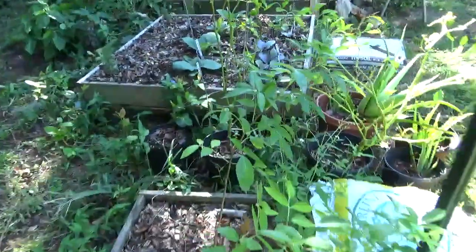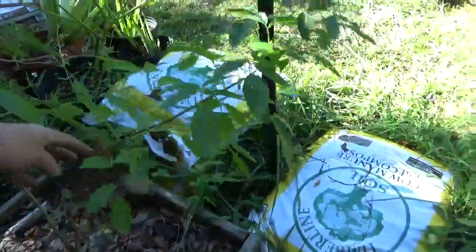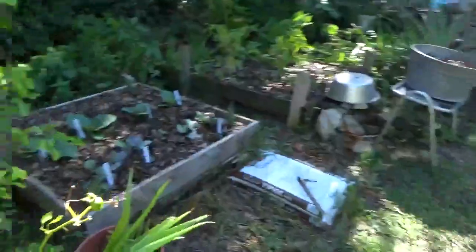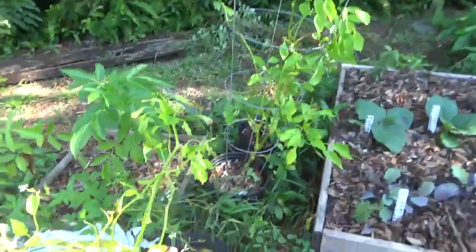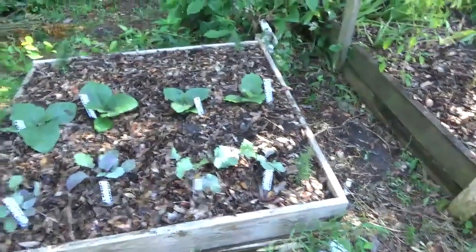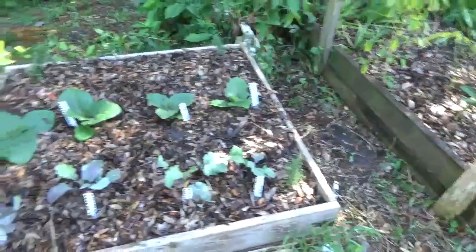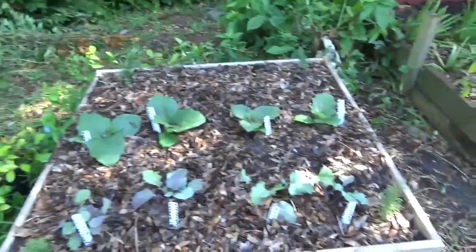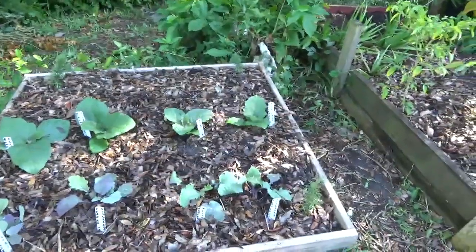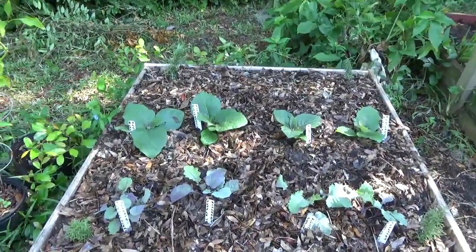Let's see, there's my elderberry, kind of leaning like it's trying to get out of the shape a little bit. I'm not sure if that's going to be the best spot for it. And this is red Marconi Peppers, still trying to produce. And I started planting out this bed with some cool weather crops. Again, I put some more rosemary in the corners. And across the front here, I've got a few purple Vienna kohlrabi. Now, I've never eaten kohlrabi, so I planted these ones just to see if I like them.